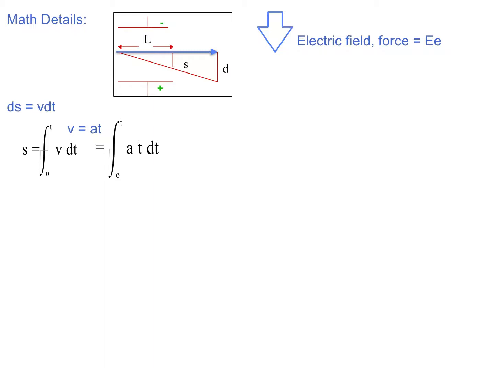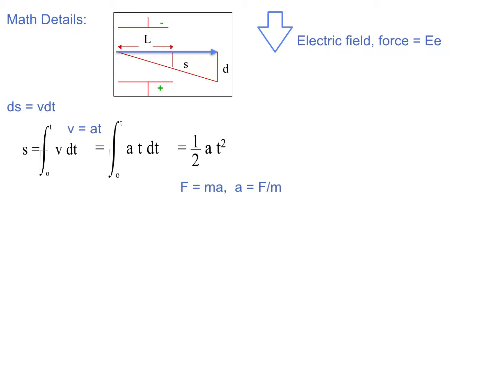Acceleration is uniform as long as the electric field is constant. If you have a uniform electric field, then you have uniform acceleration, so a is independent of time. So now we can integrate this. You get 1/2 a t squared, from 0 to t, the zero time versus time t. That's the time taken for the particle to travel through the electric field. And so 1/2 a t squared.